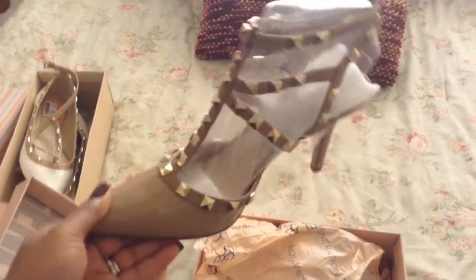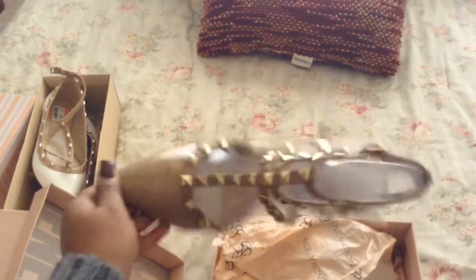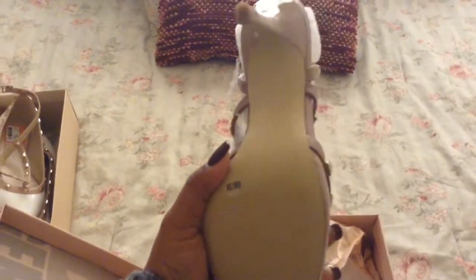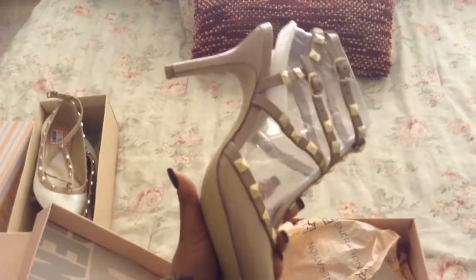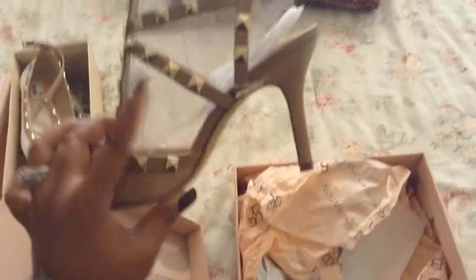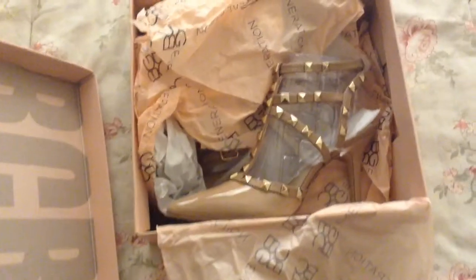And here you go. This is the last pair that I picked up. Ta-da! These are the nude. So I believe every lady needs a pair of nude heels in her wardrobe. And again, the look is so close. It is really, really hard to tell. And absolutely beautifully made. BCBG makes a great product. These will last for a long time. I'll keep the plastic holders to keep the shape, and I keep my shoes in the box. And those will last me for years.